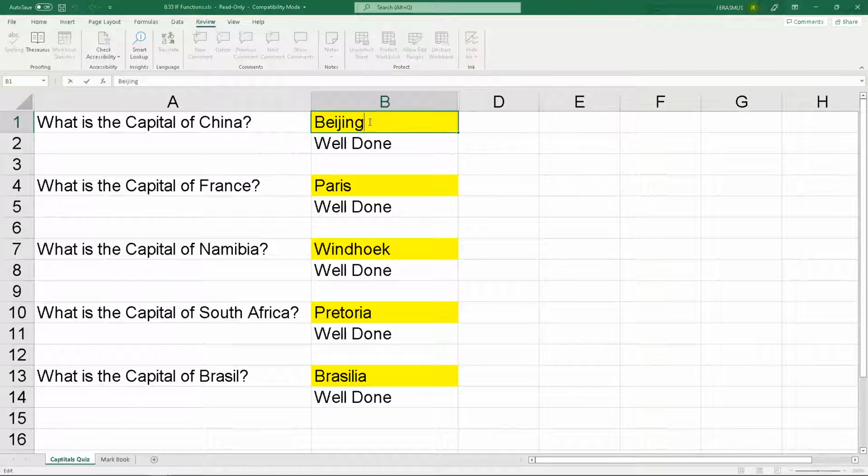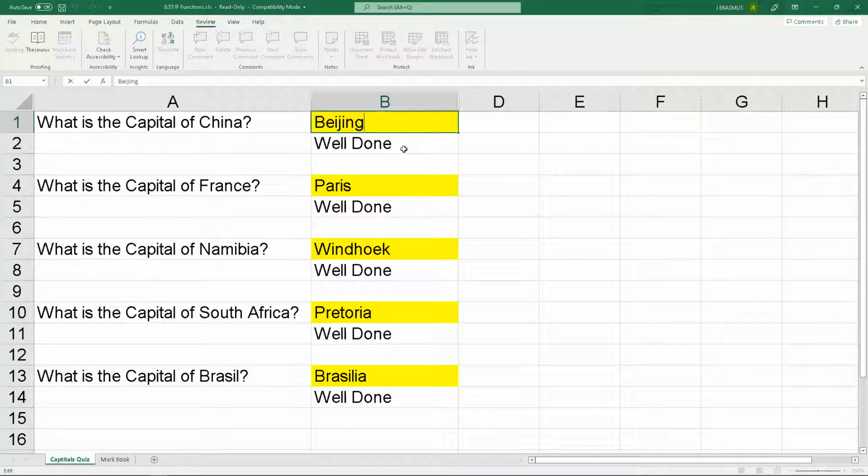But I can type in correct or wrong answers. Surya, and then it says oops. If I type in the correct answer, so now, oh, Beijing, there's an extra J in there. So only the user can type in the yellow part. So this is how we use the sheet protection to do this.